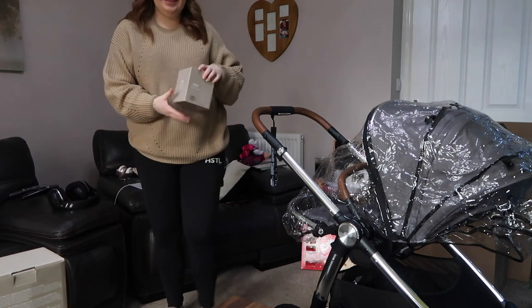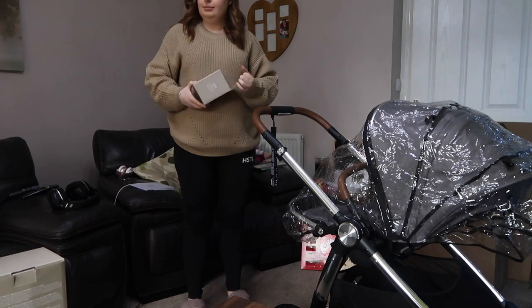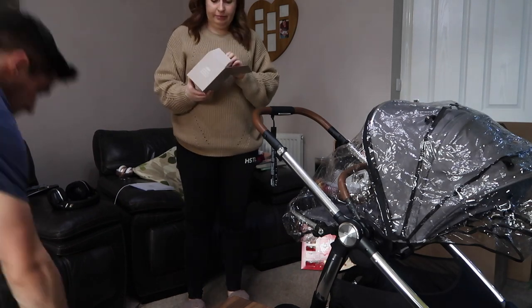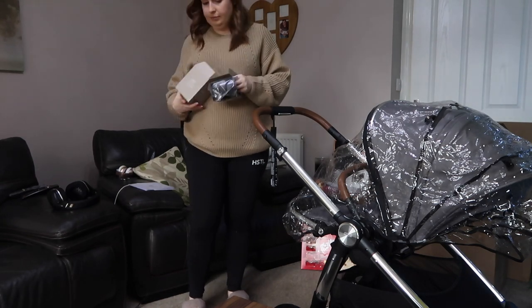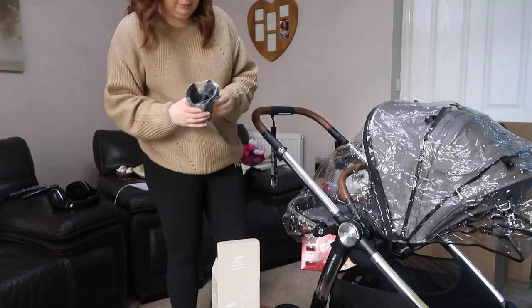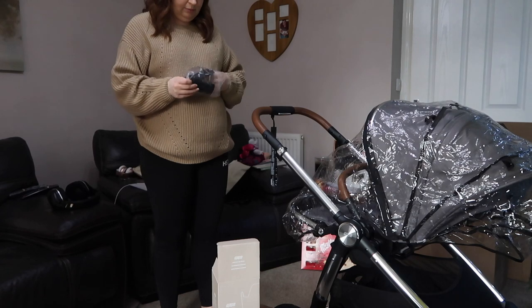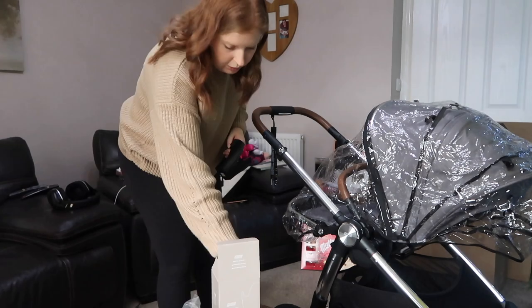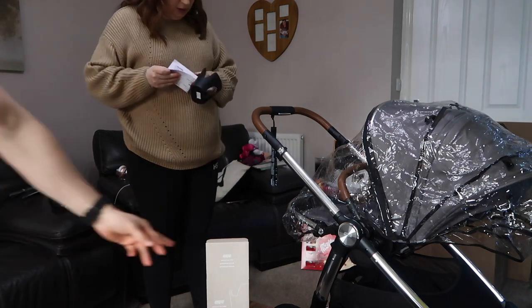We've got a cup holder, the important part. £19 and it's all in this. Can I show them what I've just put in these instructions? I think I know where it goes.